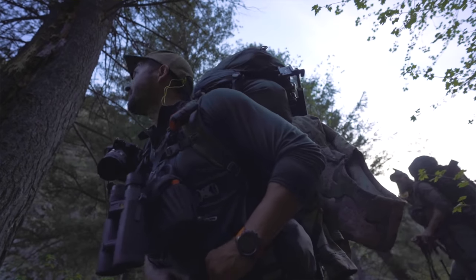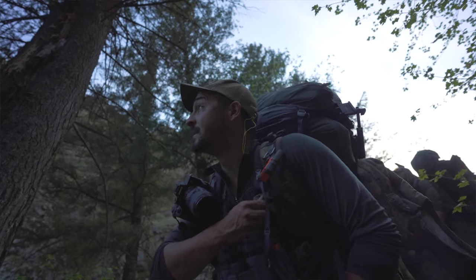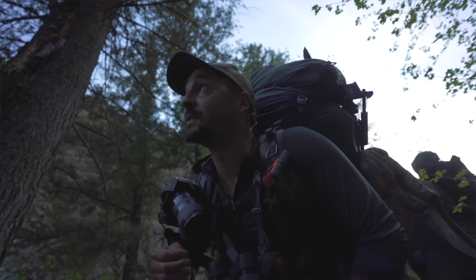So I'm trying to get the camera ready so Pedro can take this shot, and Pedro's like, yeah, no, I ain't shooting this. I'm not going to shoot this bear. And I'm like, what do you mean? You have to shoot this bear. And he says, it's the first day. This is the very first bear I've ever seen. I don't know bears. I don't appreciate this bear. We're like, trust us. It's a beautiful, big old bear. Shoot the bear. And Pedro's like, nope, I'm not going to.